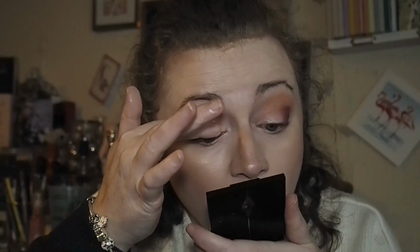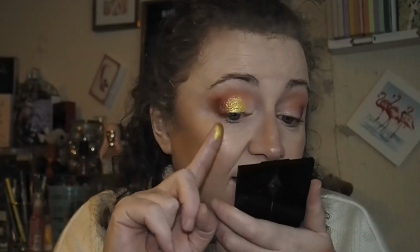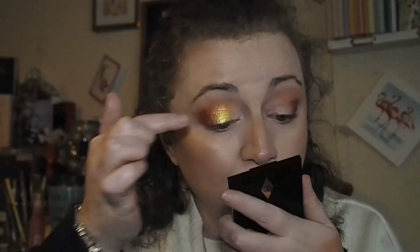Okay, that's looking good. I'm so excited to be using the shimmer. Please don't let me down. So lemon, that one there. That looks beautiful. It's like a yellow gold. Oh my gosh. Let's zoom you in because I haven't done that. Oh my gosh. That crease and this yellow is going so well. And normally I wouldn't put orange and yellow together like this.